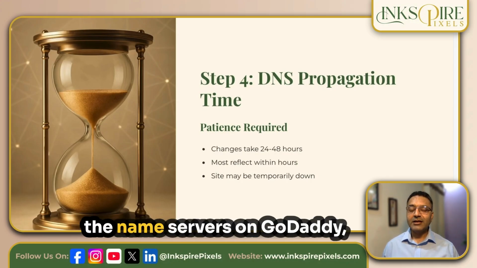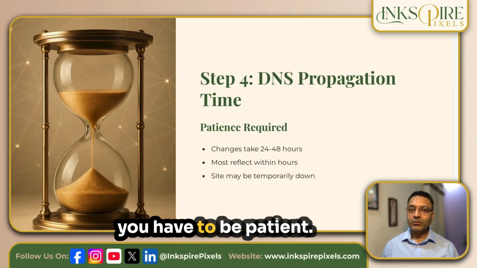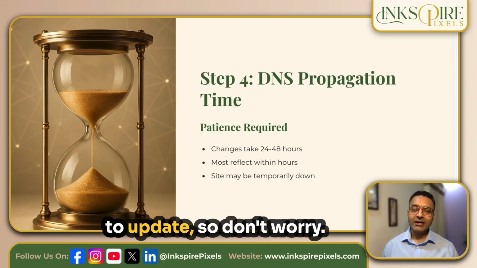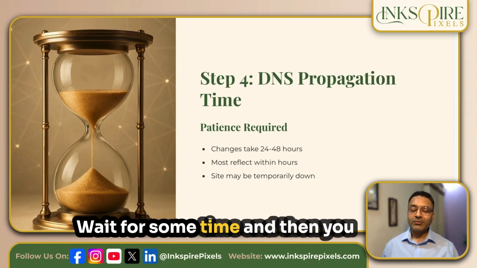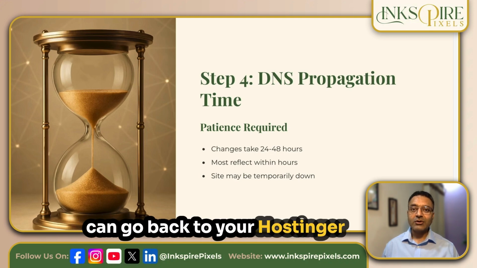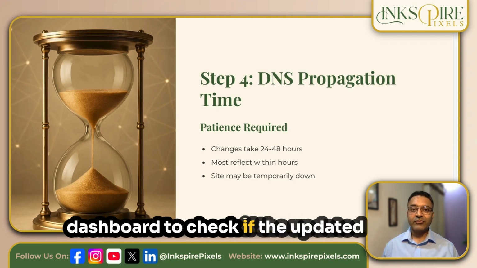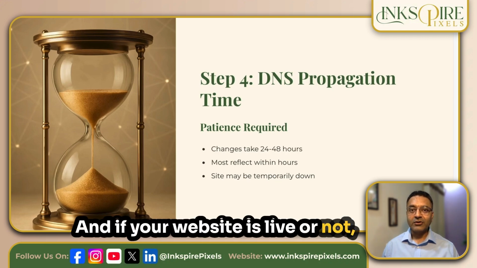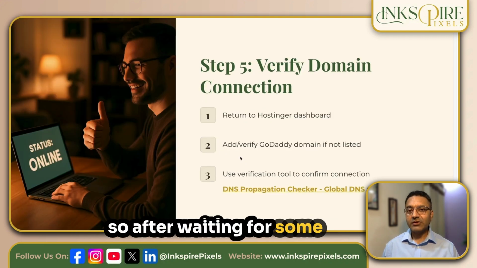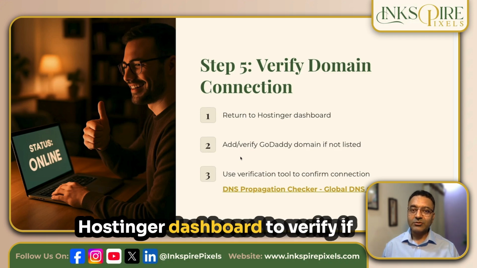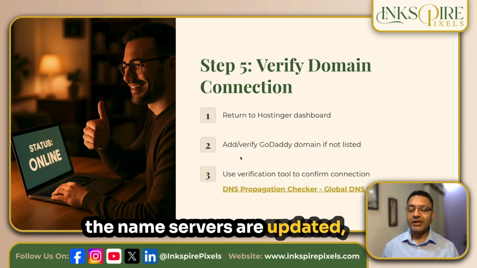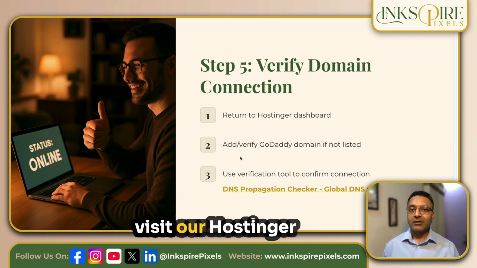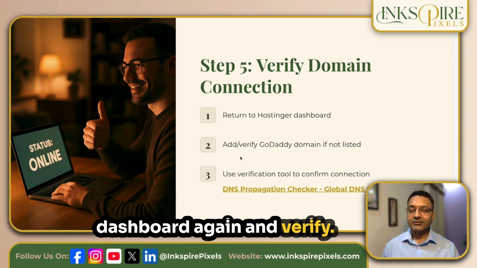Now that you have updated the name servers on GoDaddy, you have to be patient. Sometimes the changes take around 24 to 48 hours to update. So don't worry, wait for some time and then you can go back to your Hostinger dashboard to check if the updated name servers are showing there and if your website is live or not. So after waiting for some time, you can return to your Hostinger dashboard to verify if the name servers are updated and if your website is live. Now to do that, let's visit our Hostinger dashboard again and verify.